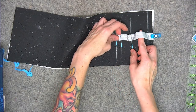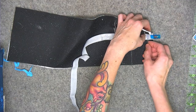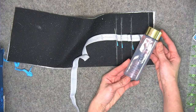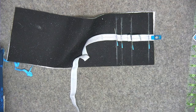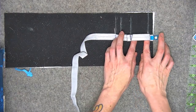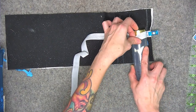I feel pretty good about the measurements and having everything have enough space to be inserted into the case. Obviously, if you're working with super thick items like this, you may need to add some fabric to the width of the zipper because the handbag zipper is only so wide. But I feel like this is a pretty good method for adjusting and adding other items to your elastic. So let's see if the pins hold in place.